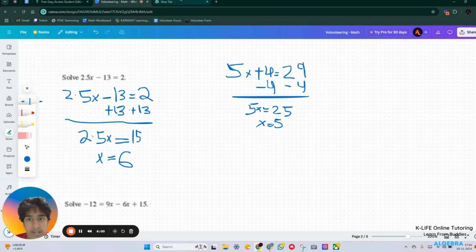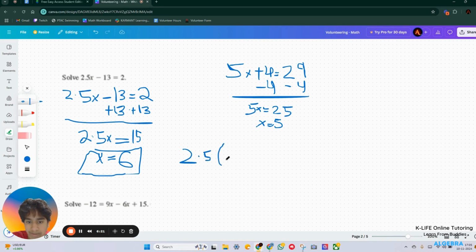So that means, if you don't remember what it means, you can always remember by knowing the word equality, knowing the meaning of it. But yeah, so x equals 6. And like always, you could put it back in. So you could check your answer if you want to see if it's correct.